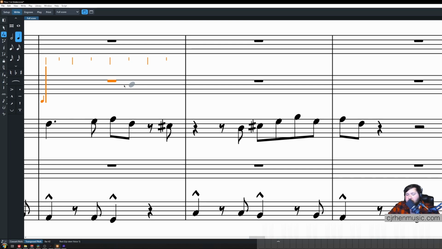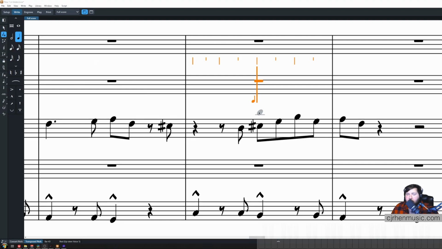We can either do this using just the arrow keys left or right, and it will automatically move either to the right or left the amount of the subdivision you have set for the grid. Or if you have a rhythmic value set, let's say I click 6 twice really fast to enable my dotted quarter note, and I press the space bar, it'll automatically jump that amount of value. And you can do that as many times depending on whatever rhythmic value you have set.